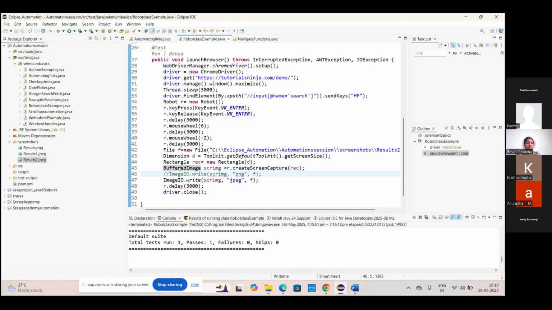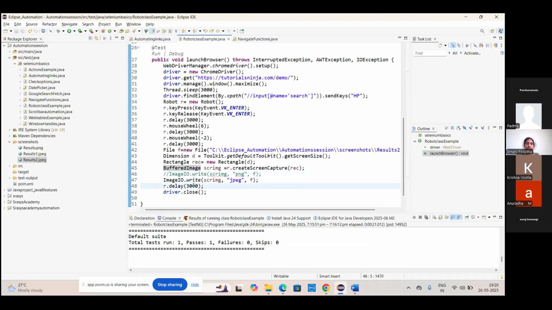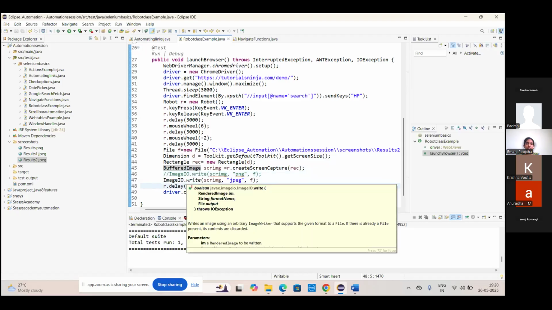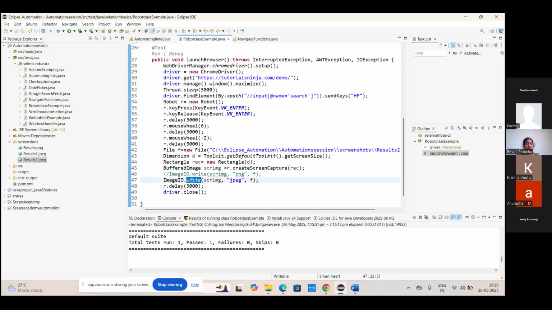Now I want to copy this and paste it into one folder. For that reason, we have one method called write, and this method is available in ImageIO. Again, this is a static method, with the help of the class name I'm accessing it.